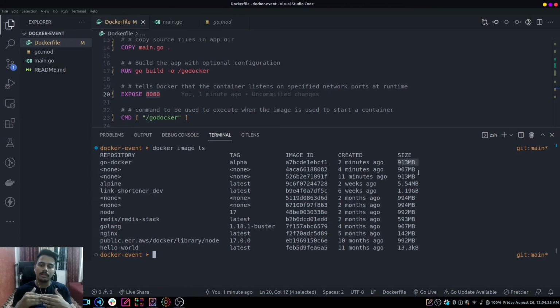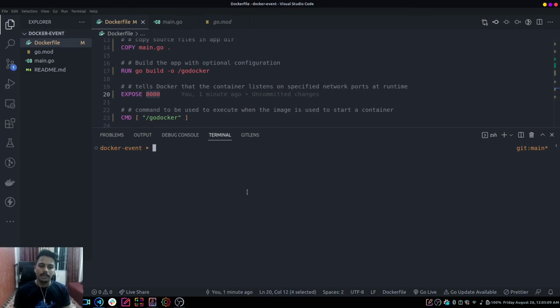When you are using Go applications and Dockerizing them and deploying them on different stages, it is considered a bad practice to provide that big a file to deployment. Ideally, it should be as small as possible. So this comes under the optimization part of Docker. There's a concept in Docker called the multi-stage pattern, where we can reduce our image so that it does not take as much storage when we are deploying to any platform or on-premise.